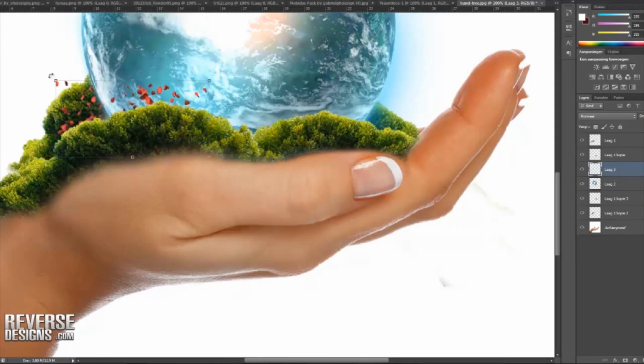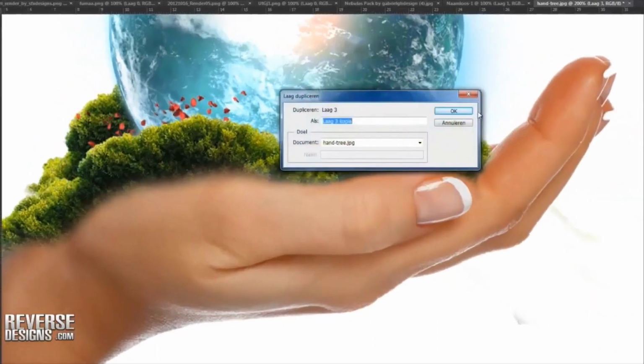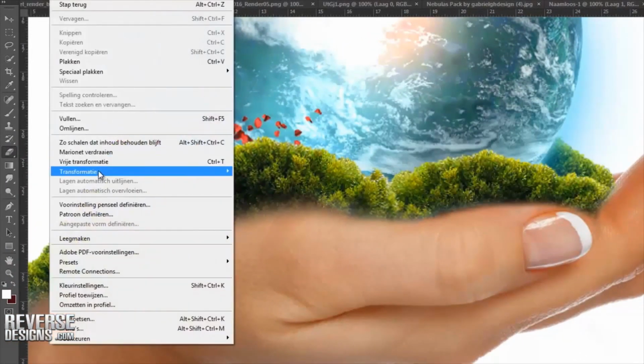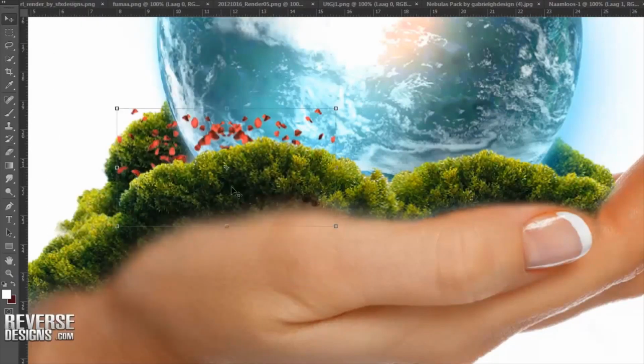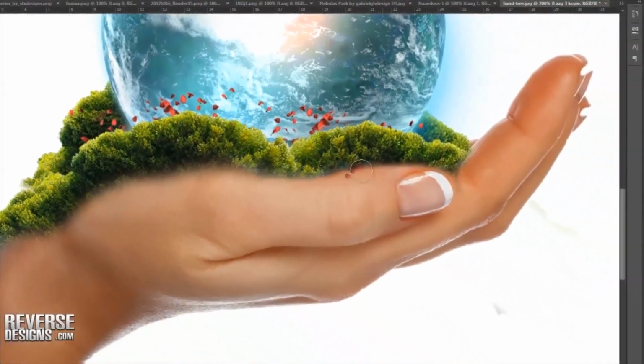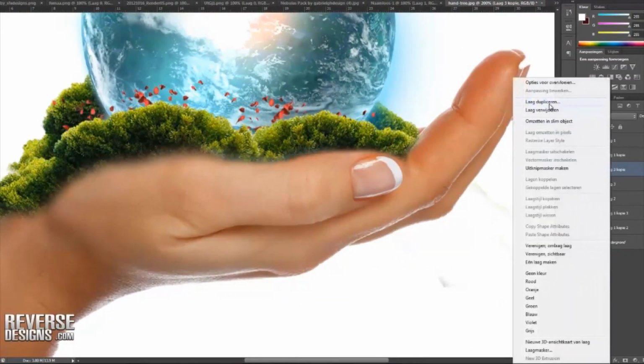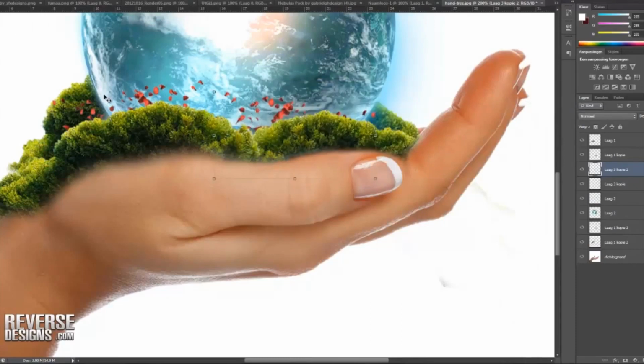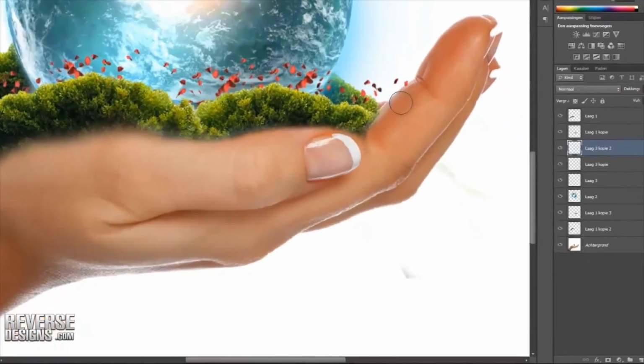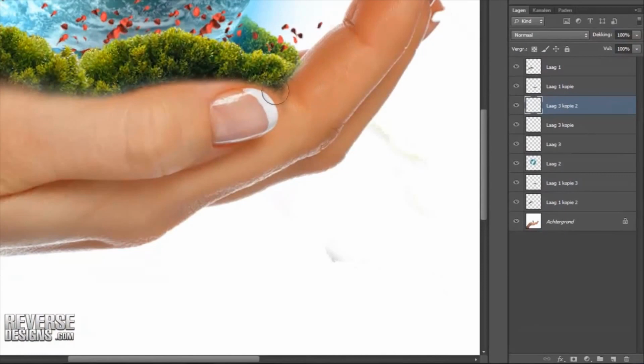We'll be blending them in a little bit better using some light sources. We'll be doing that in this tutorial, maybe in the second part. I'm gonna duplicate the layer and drag it down like so. I'm gonna duplicate that layer two times, so I'm gonna duplicate it one more time and move that to the right like so, and erase the parts on top of the fingers. Don't want anything on top of the fingers.